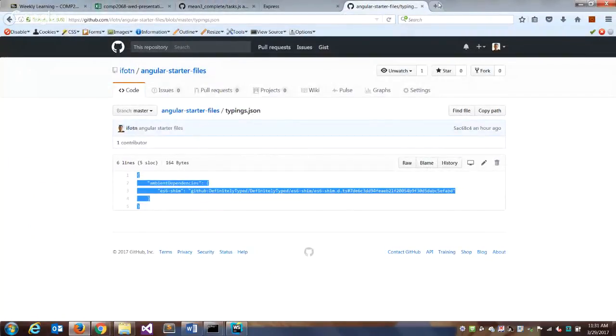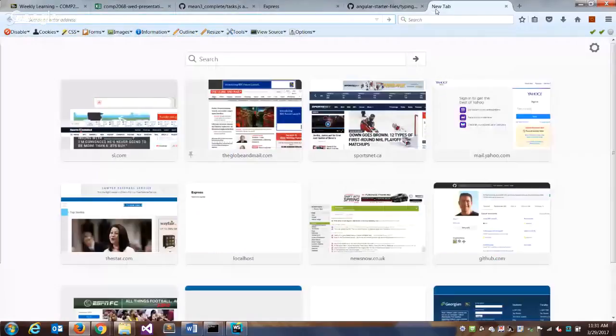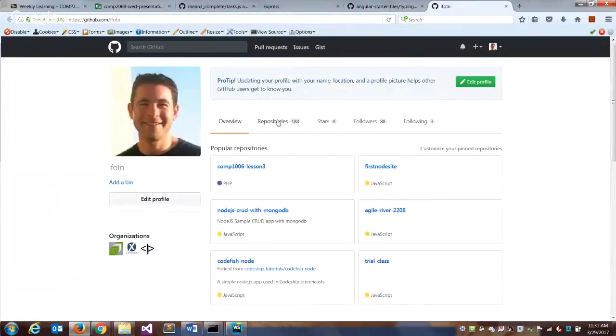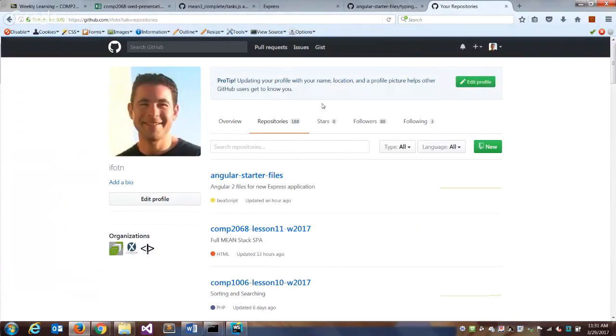I'm also just going to open up a tab to the repository we did for last week, so we can review some of the stuff we built last week, because we're going to need some of those files too.